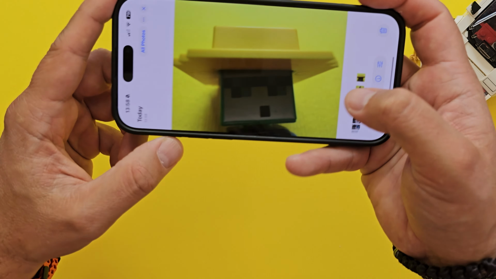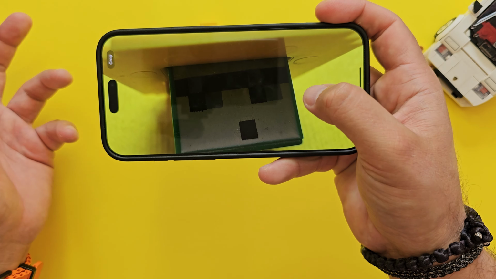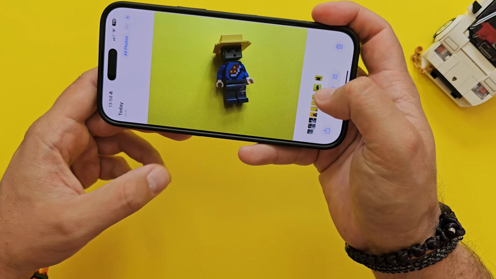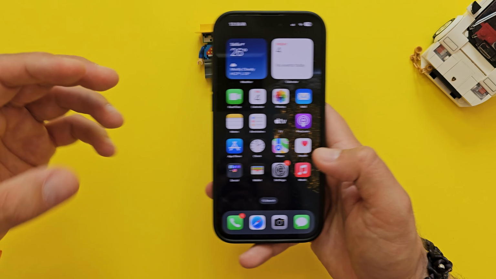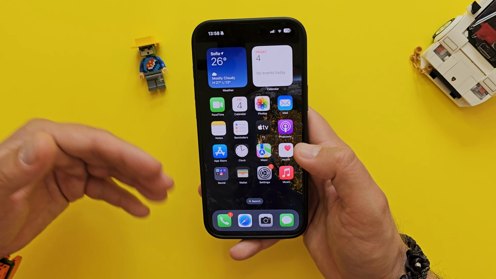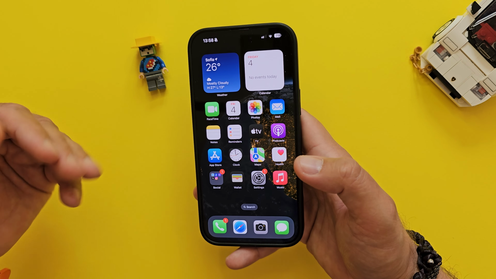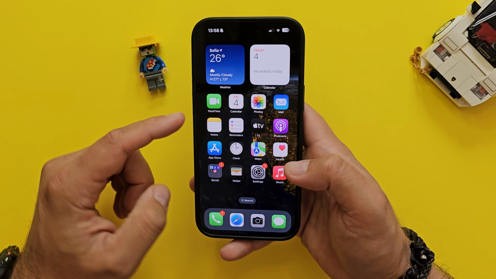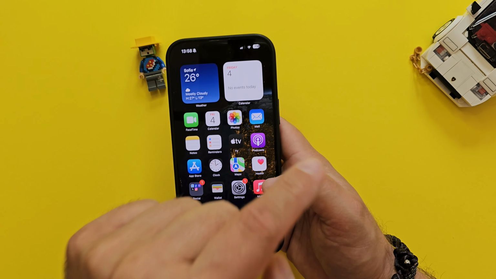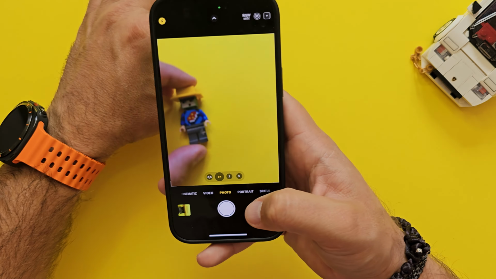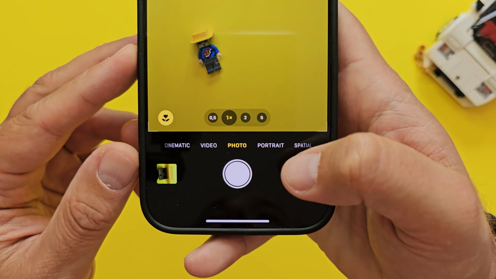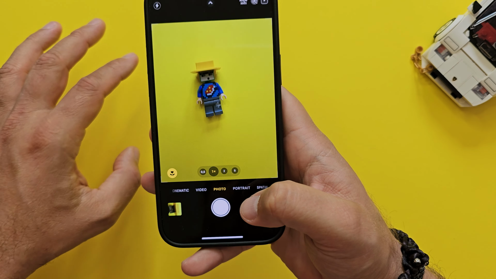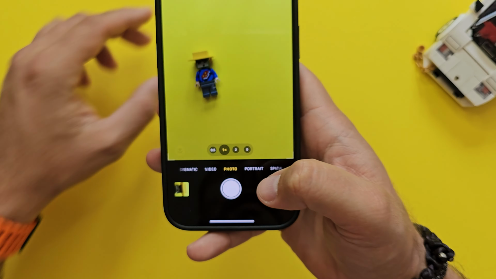And believe me, the macro mode is just very good. I mean, if you get a shot right, you'll get shots from very close. I'm not able to get so close with the S24 Ultra, for example. The other thing is, apparently Apple do listen. Honestly, they should have never released this in the first place like this. Even though respect to Apple for fixing this, I believe it took them like 2 weeks to be made aware of the issue, because a lot of people were even returning the new iPhones because of this camera ultra-wide macro issue. Not an issue anymore. So good job, Apple. And I really hope that in the future you put a bit more effort when you're releasing a new product that really costs 1,400 euro.